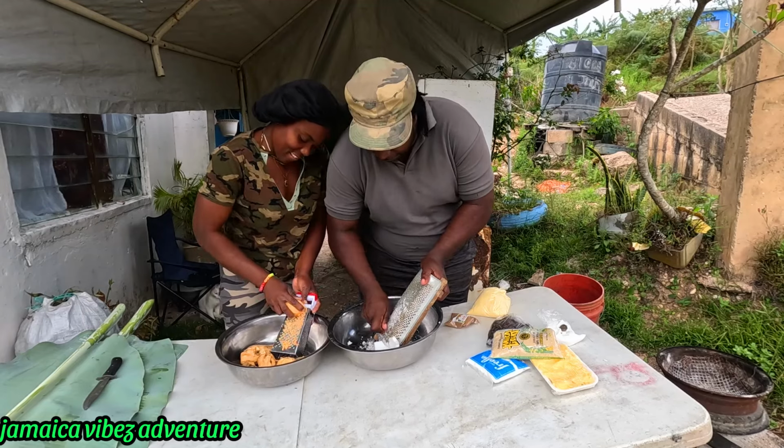We check the oven already, right? Almost ready. So, guys, we take it out now. You notice we put it way at the top shelf, peeps. You see it? Expensive pudding. Top shelf. Top shelf.